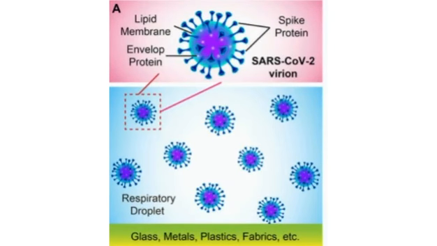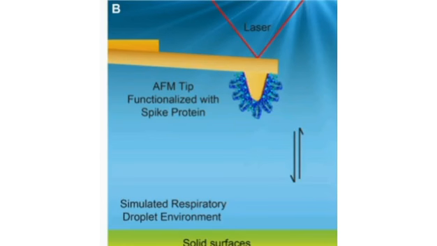Here is a diagram showing a schematic of SARS-CoV-2 variants in respiratory droplets contaminating solid substrates such as glass, metals, plastics, and fabrics, and the zoomed-in structure of the SARS-CoV-2 variant. To systematically investigate the adsorption behavior and interaction mechanism of COVID-19 spike protein, herein a direct and quantitative analysis of surface interactions of spike protein was presented with respect to adsorption, kinetics, and intermolecular forces in the nanonewton range.